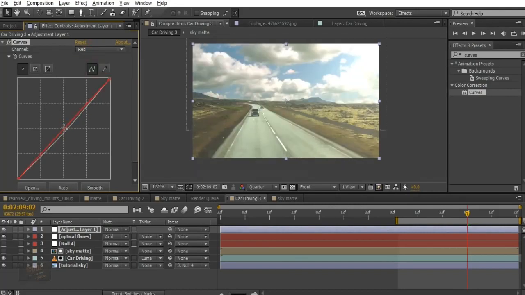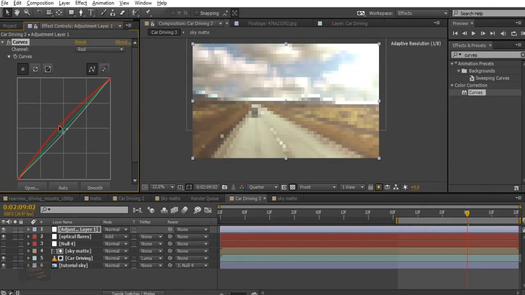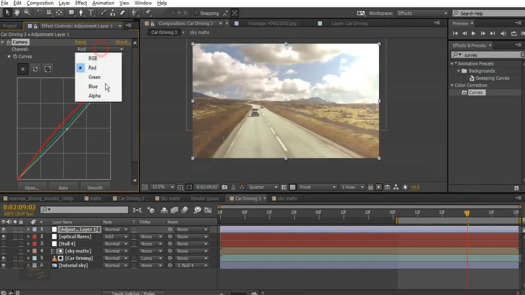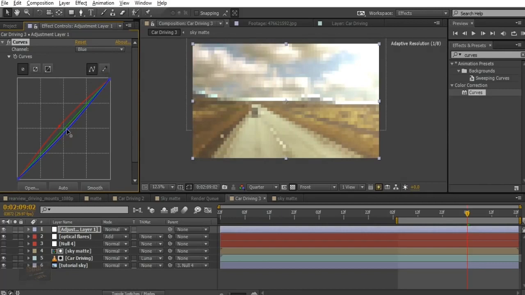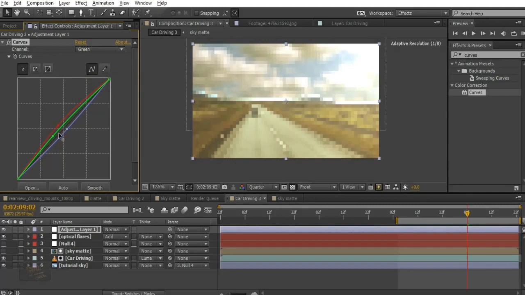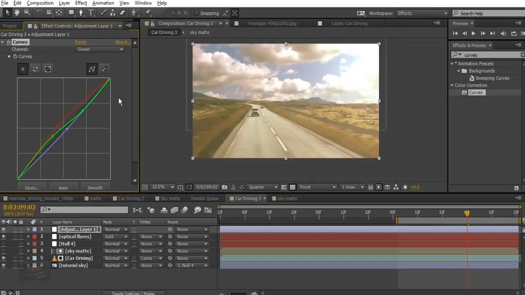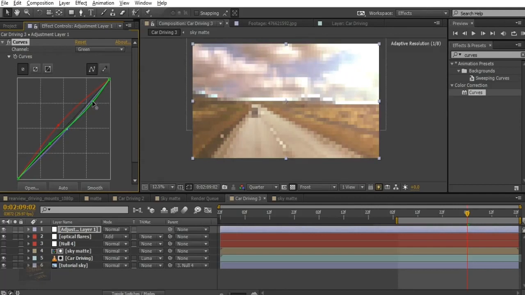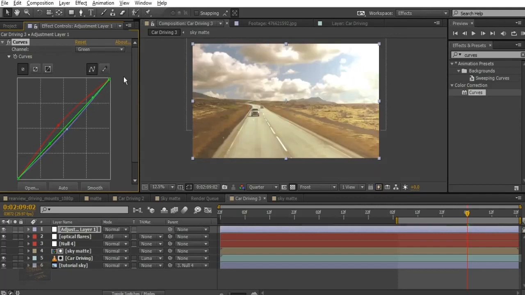Let's go to reds, bring that up, and let's go to blues, probably bring that down just a bit. Increase the reds a little bit. Go to the green. Give some nice contrast. Always some good contrast right there.